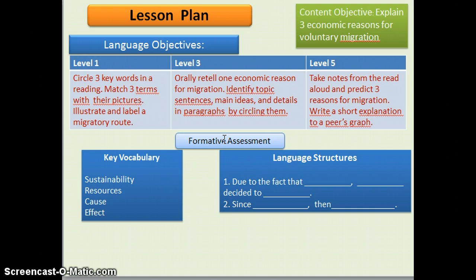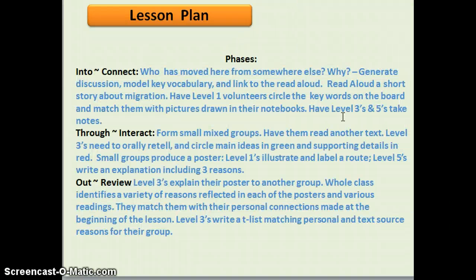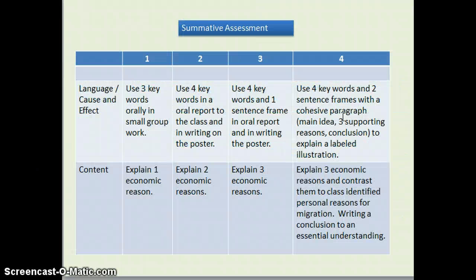Okay, and then you're working with the formative assessment. What are you going to be looking for throughout your lesson in terms of assessing your students at these levels, okay? And then you would write your lesson plan, however it is that you're writing it. I wrote it this way, just to be concise. And then the summative assessment at the end, after I've been monitoring my students in formative assessment, at the end I'd like to have something to assess as a product.